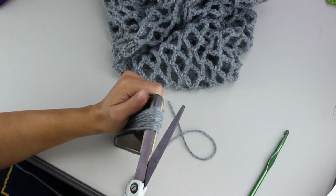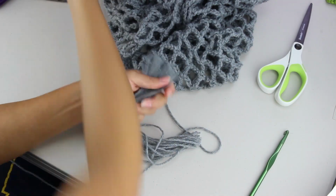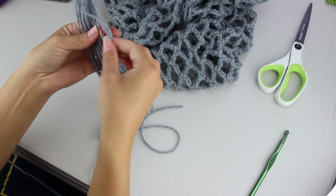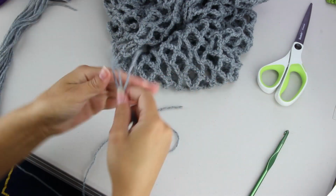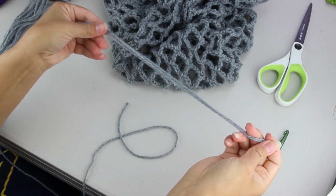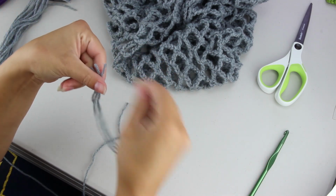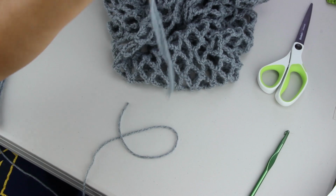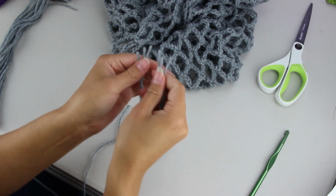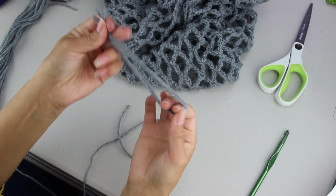Okay, then I go in and cut, and now I've got my strands I want to work with. So I'm going to take 3 of them, and you try to line them up. Again, some will go just a little bit longer than others, and that's okay. So you're going to join them at the tip and keep this loop open.